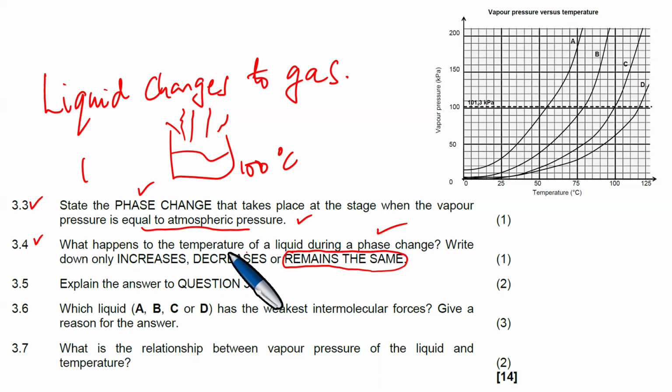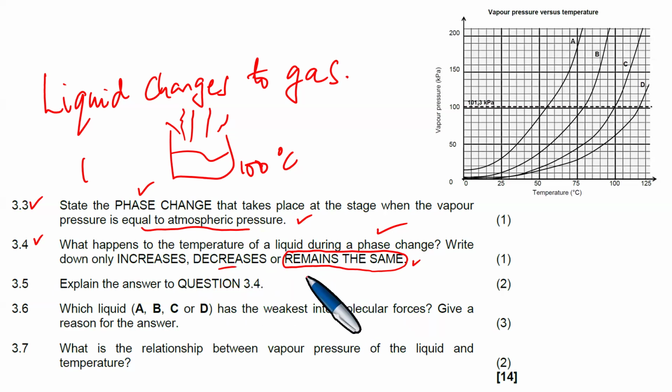But what happens to the temperature of a liquid during a phase change in the pot? Because the phase change happens in the pot. In the pot, the temperature is the same. The examiner is trying to trick you here, because the students are going to think, when the water changes to steam, then the steam is going to go to the atmosphere. And in the atmosphere, there's no pot, there's no heat, there's no stove, and everything is cold there. And the students are going to think that the higher you go, the colder it becomes, and it's going to make sense that the temperature decreases.